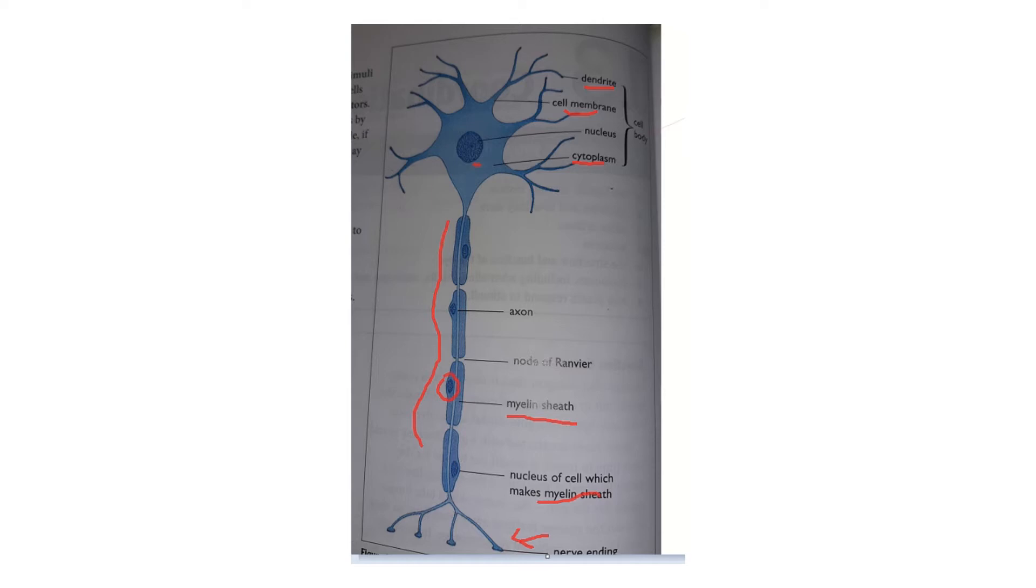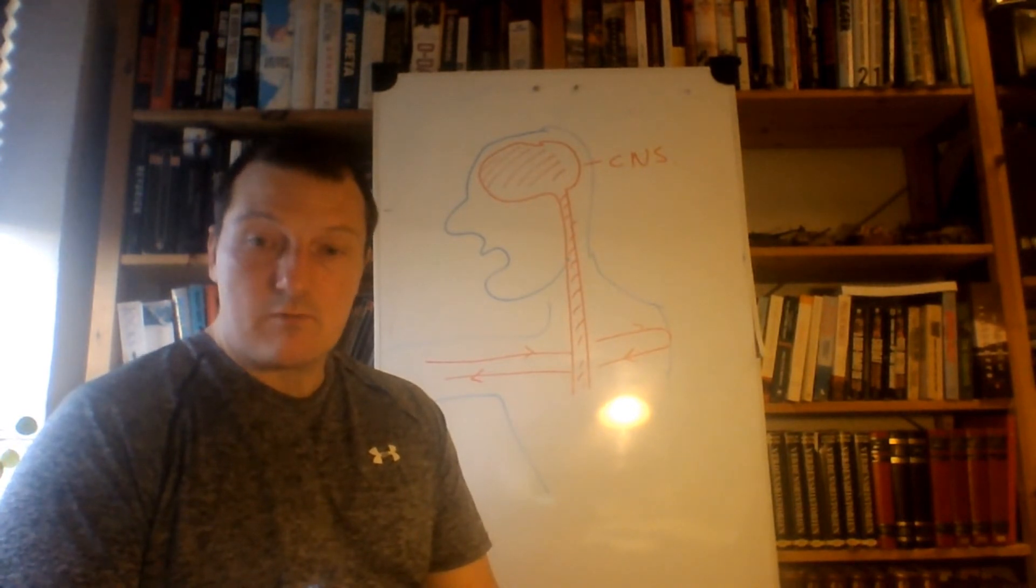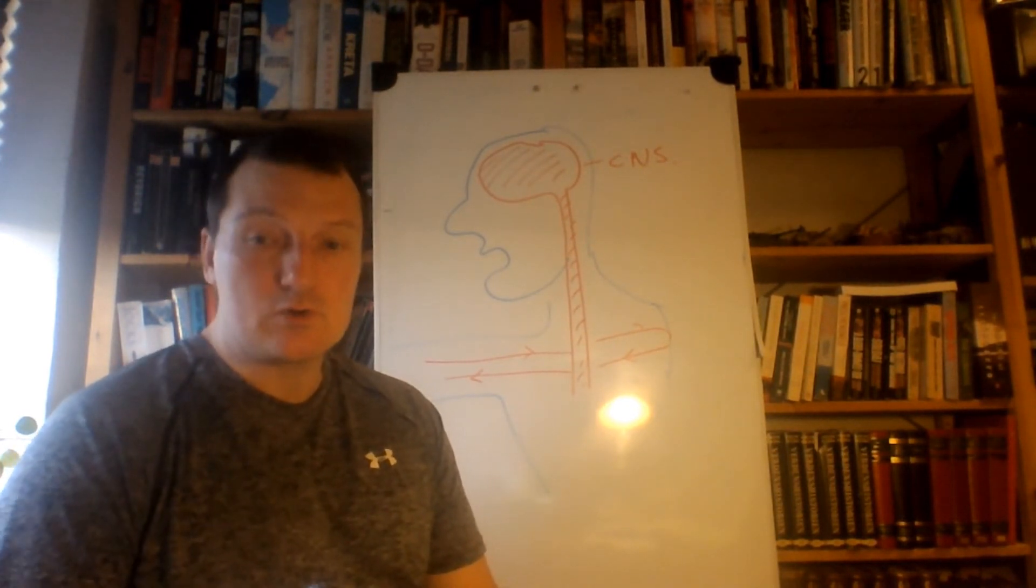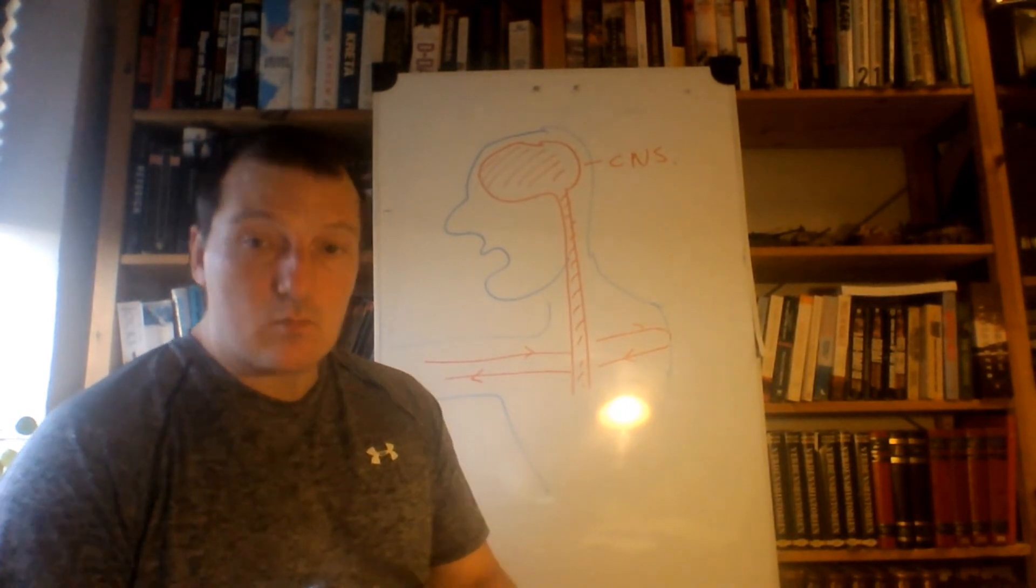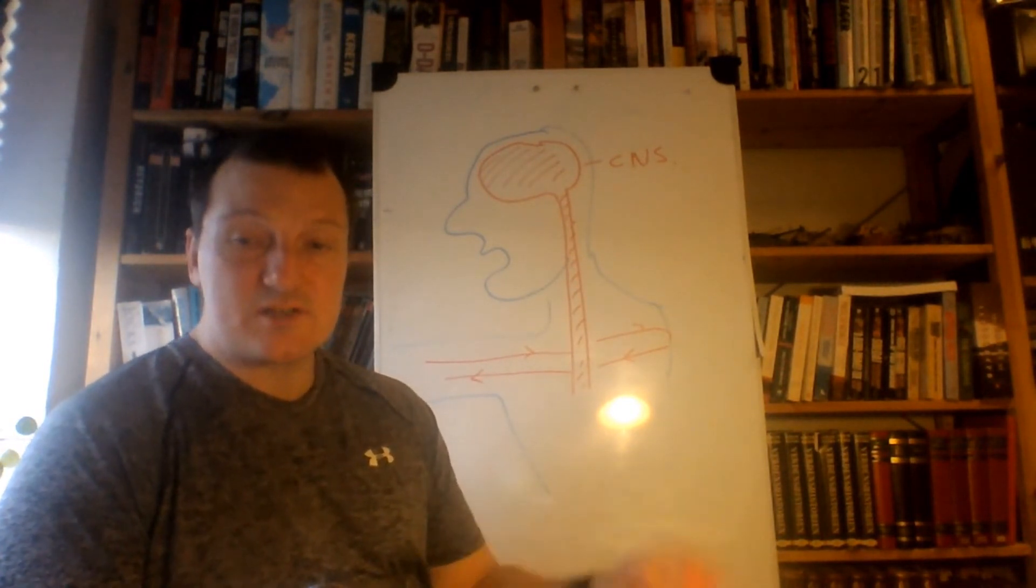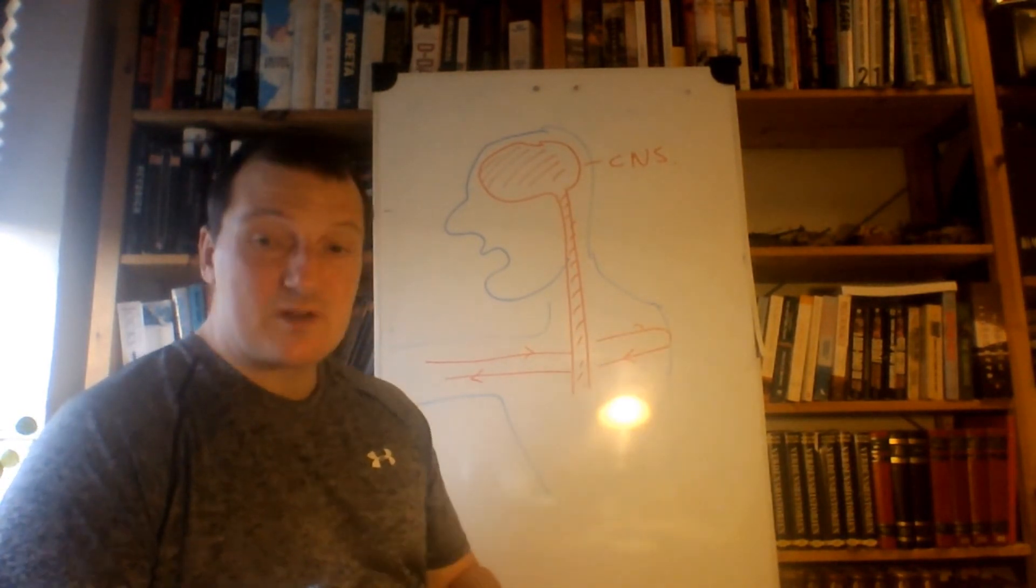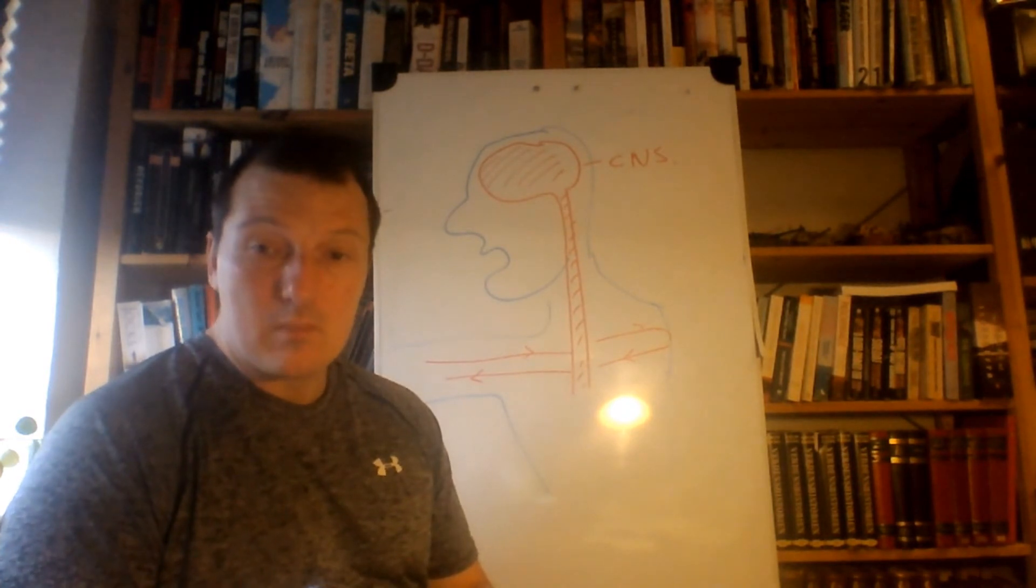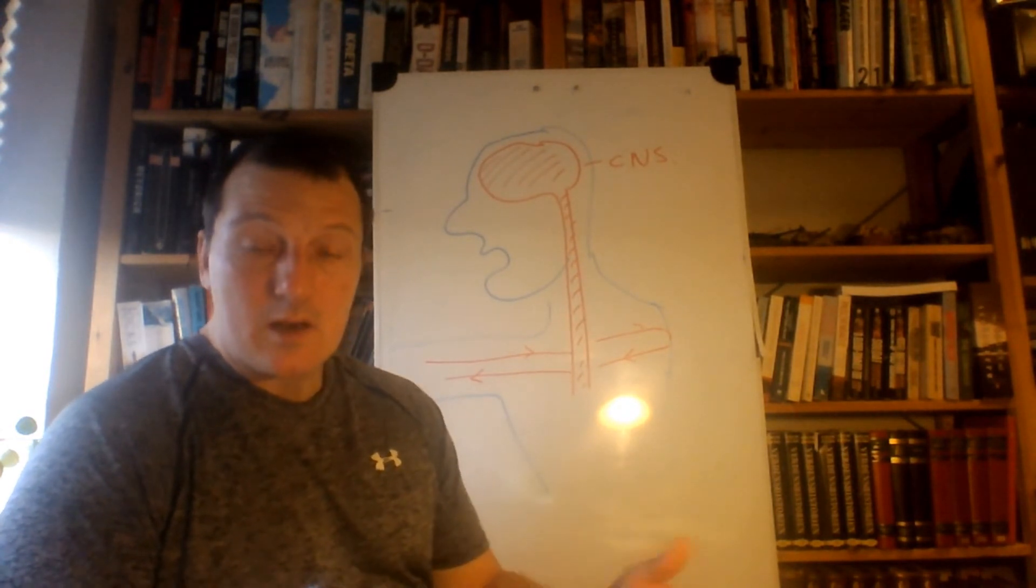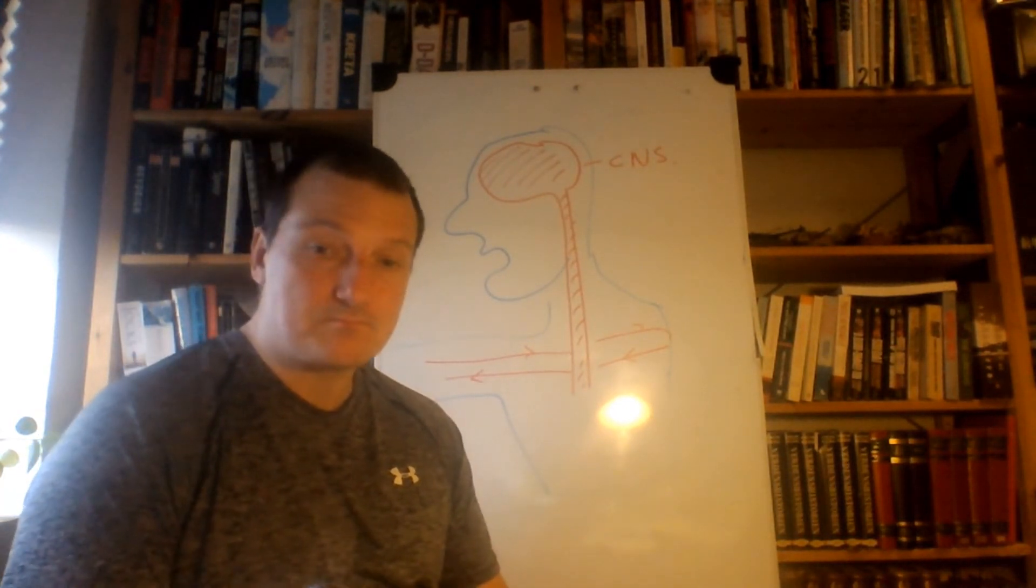So we're going to have a look at the nervous system of all vertebrates. Mammals and humans are also vertebrates. All vertebrates have this system where we have a brain and we have a spine, the spinal cord - this is our central nervous system. But then we also have the peripheral nervous system here, which are the nerves that are running to and away from our central nervous system. Now, as we're going to talk about later in detail, it's quite important that nerve signals can run both ways.